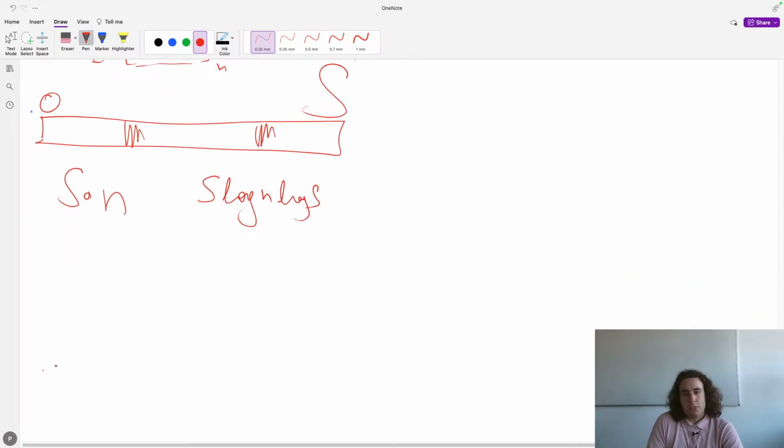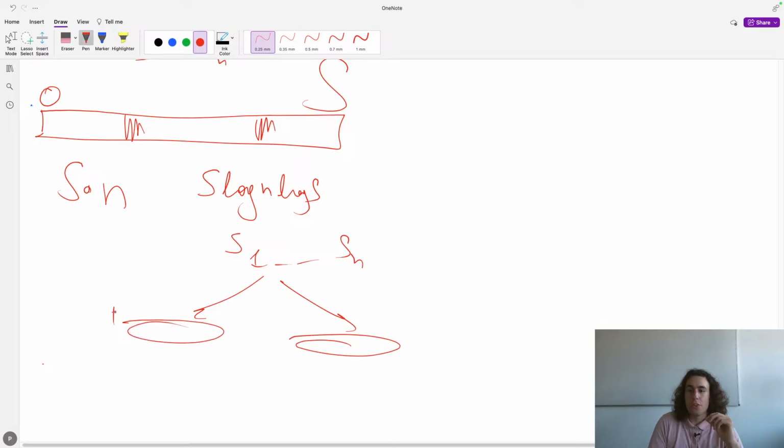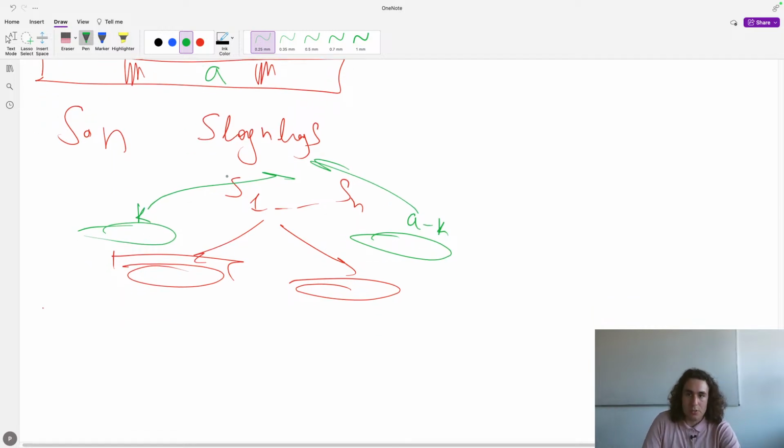How to do that? I just do divide and conquer, right? I'm gonna take my elements s1 and so on sn. I'm gonna split them into two halves. I'm gonna calculate for this half recursively what values I can get, and for this half which values I can get, and then I'm gonna combine these answers. If I want to get some a, some of the elements are gonna come from here, their sum is gonna be k, and some values are gonna come from here, and their sum is going to be a minus k. And now I want to combine those. And this is exactly a convolution, right?